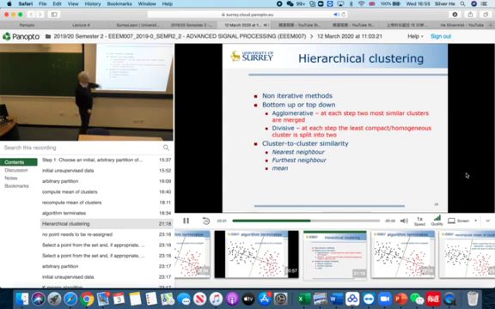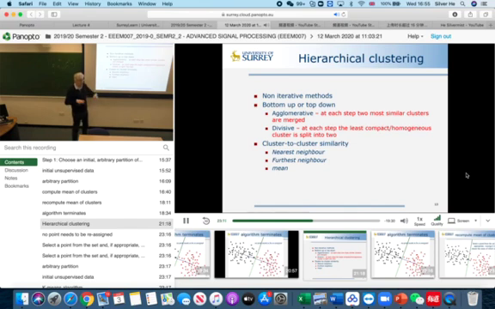You'd find the two most similar clusters each time and merge them. And divisive, you start with everything in one big cluster, and then you look to split that cluster into two, and then split the next clusters into two, and so on. You need to use some sort of similarity measure for each of these. Nearest neighbor could be a similarity measure that you use. So if you're using agglomerative, you could say, I've got a cluster so far, let's look at all my clusters to see what's the nearest one that's not in that cluster that I could assign. So you could see where the nearest links are.